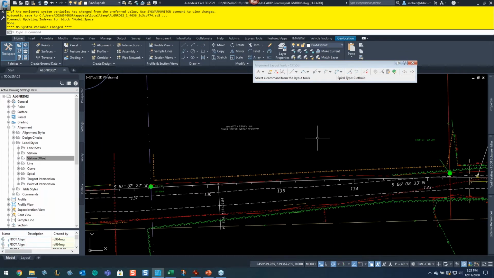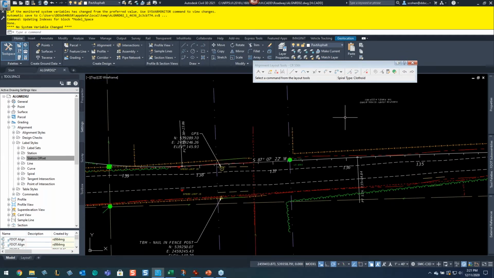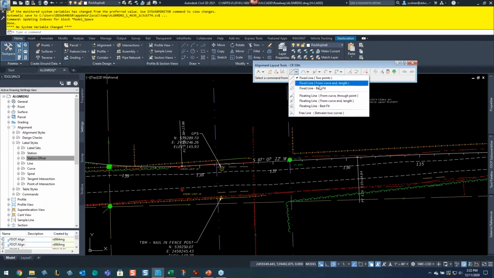All right, so basically what I want to do here is show you a little of what you can do. I have this tangent right here. I've got it drawn here. Again, I could just draw it and then edit afterwards, but I've just got some go-bys here. The first thing I like to point out is that you don't have to draw your alignment sequentially. A lot of people don't realize that you don't have to do it in a row, getting this one done and then the next one. You can do different things all over the place. It doesn't really matter. Think of these tools like drawing in CAD, but for alignments: the line tool, the arc tool, the fillet tool, etc. So I'll pick these drop downs, and what you'll see is that they're categorized.